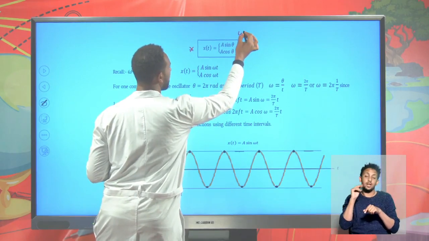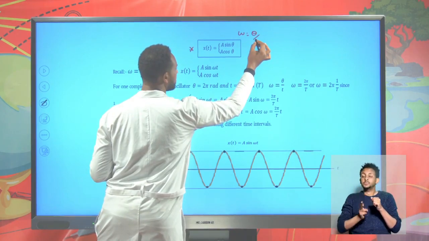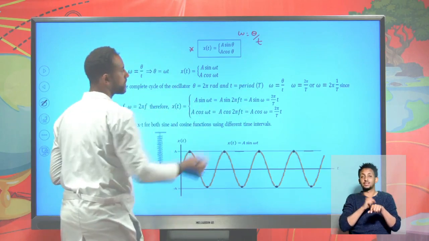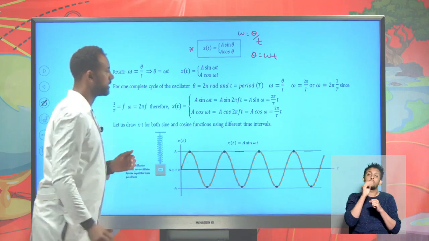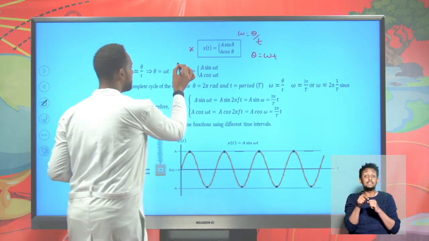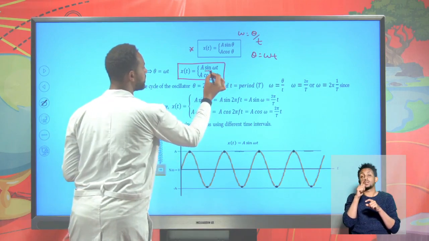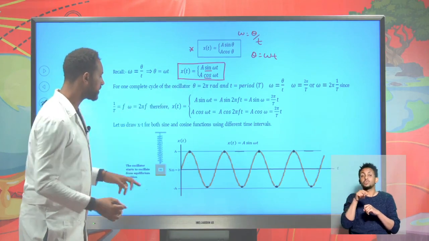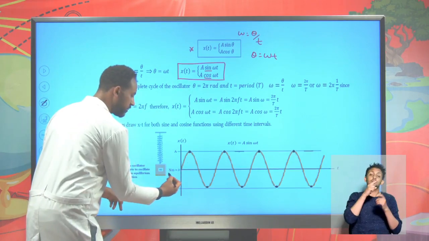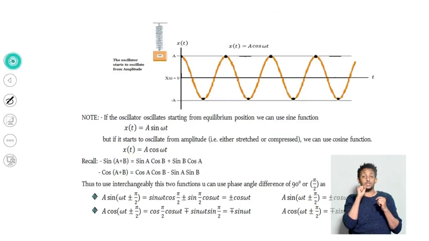Well, theta is angular displacement, and we know that angular velocity, or angular frequency, is angular displacement over time t. From this, you can find that theta is equal to omega times t. So, the displacement as a function of time t in an oscillatory body can be expressed using sine or cosine. The difference is that when you use the sine function, the oscillator starts to oscillate from the equilibrium position. When you use cosine, the oscillator starts to oscillate from the maximum compression or elongation.